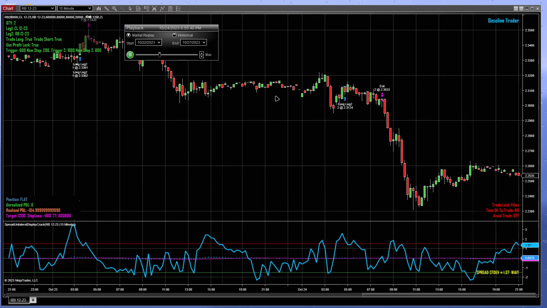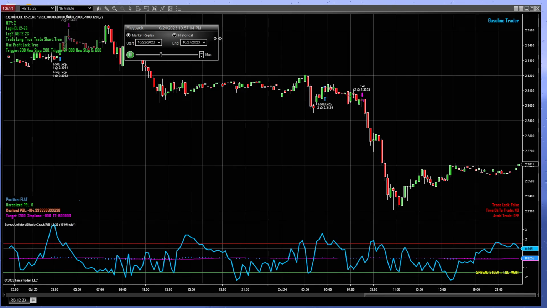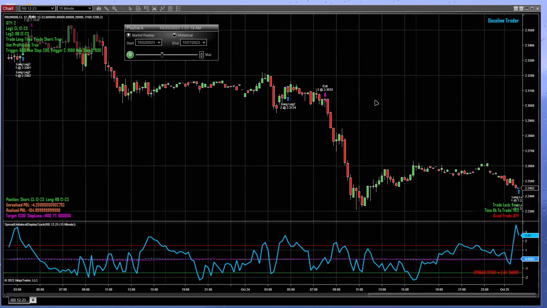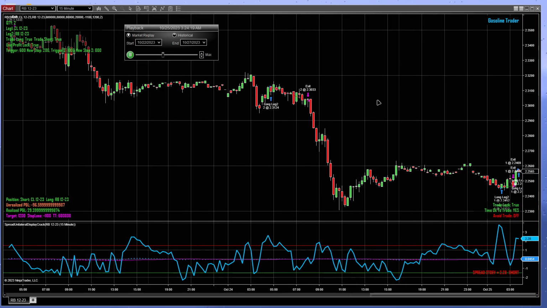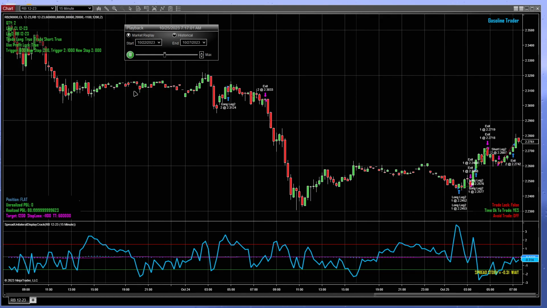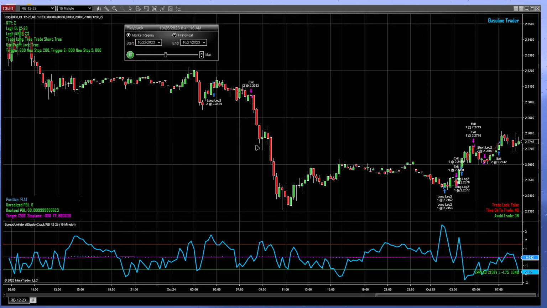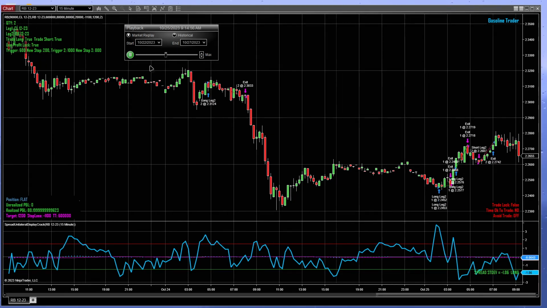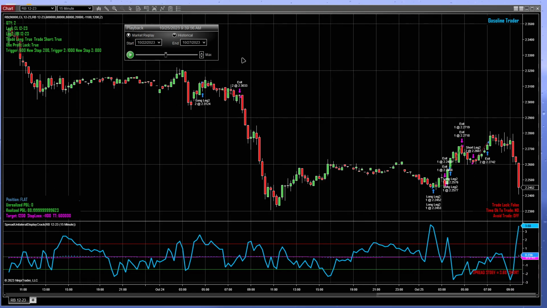Now we are going into Wednesday morning. Here we go. Long position, small win. Long position, big win. Short position, stop. So we only ended up making a couple hundred there. This first one had a little trigger. You can mess around with these. One of those triggers hit us out for a small gain, then a big gain here. And then we entered into a short position here.